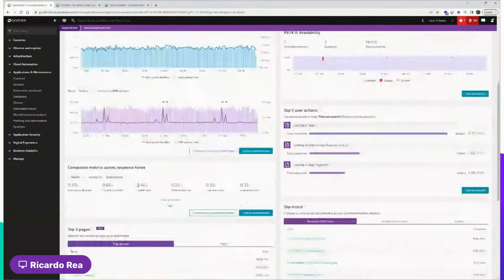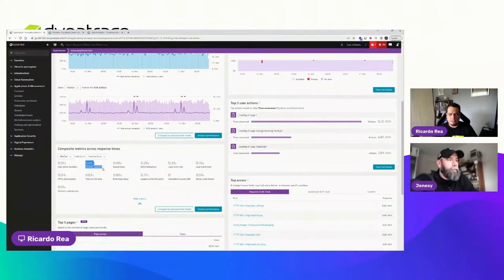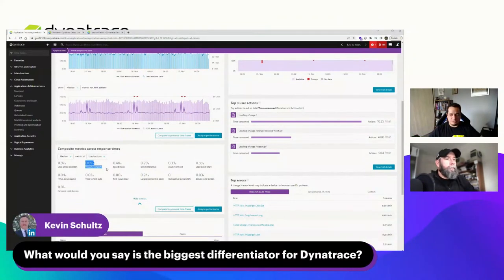And there's a section that I really like here that tells you all of the metrics and the response time. For example, a really important one is this one, the visually complete. So how fast are users perceiving my application, or my site, or whatever we're measuring, to be complete? So 0.69 seconds, that's perfect. Anything above 3 seconds, you're probably going to start having a little bit of bad experiences. So we have these metrics all around here.